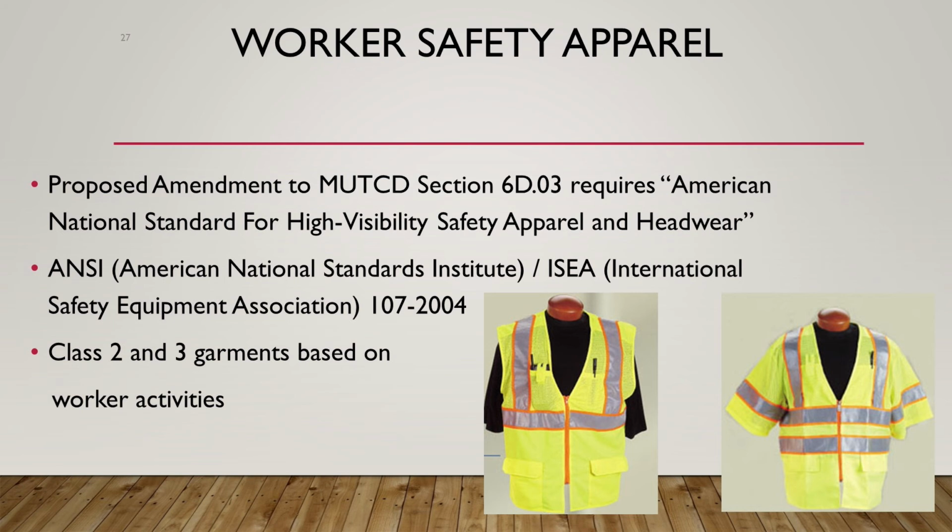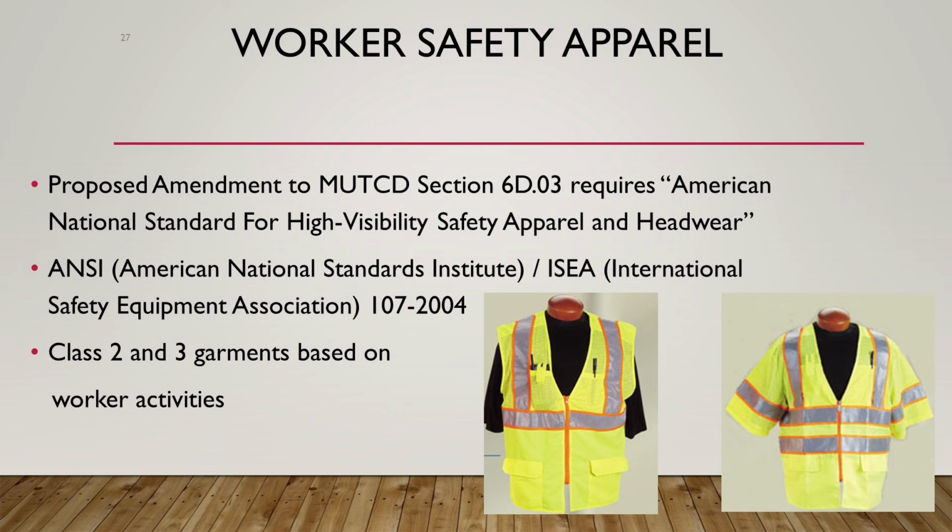So worker safety apparel, there again, there are some proposed amendments to the Manual on Uniform Traffic Control Devices, or the MUTCD, talking about high visibility safety apparel as well as headwear. ANSI is involved in this, and the International Safety Equipment Association also. They talk about Class 2 and Class 3 garments based on worker activities. The time of day that you're out there is really important.